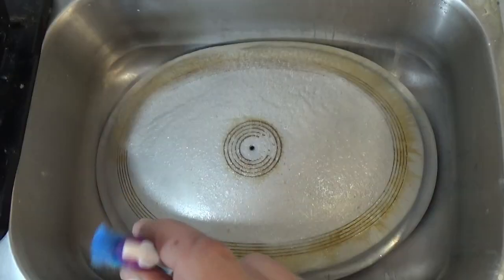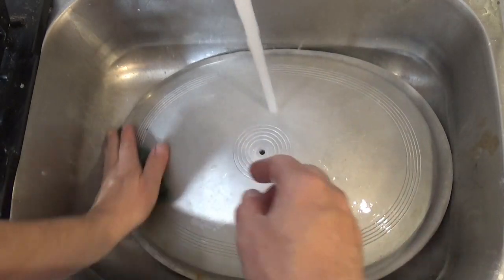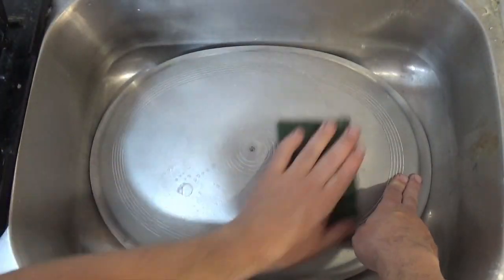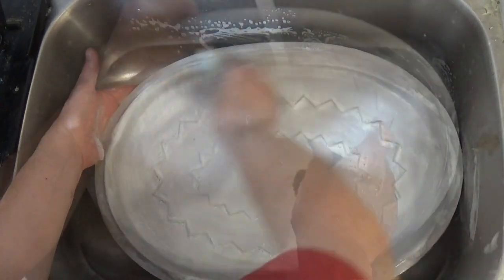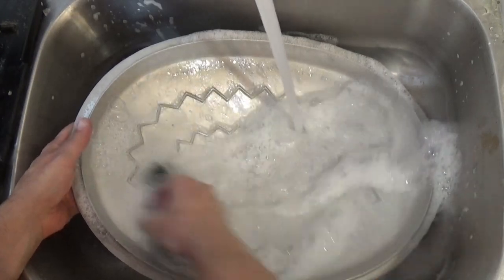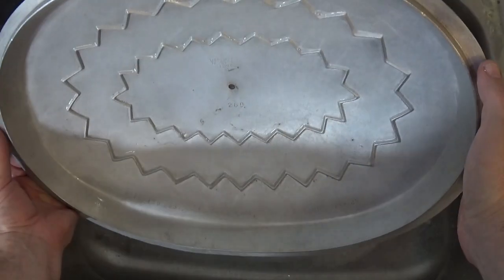And the result of using this stuff was outstanding! With no effort at all, the dirt and grit brushed right off. I was only using a soft bristle toothbrush. Now for a good scrubbing with dish soap to remove the oven cleaner residue. And the lid looked almost as good as new.